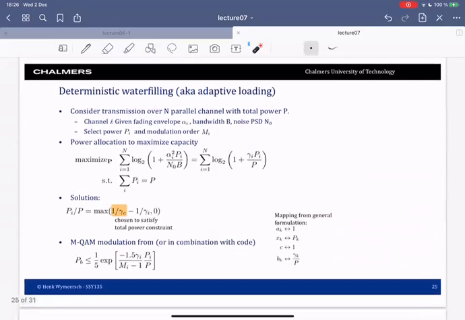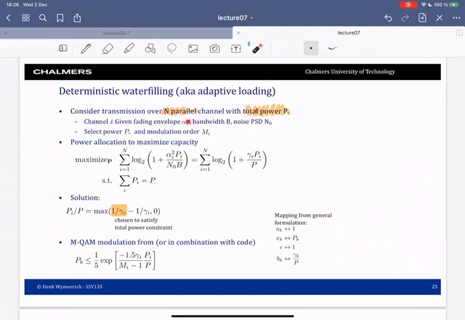Deterministic water filling is a different problem where we have at each time a total power we want to allocate. So we have a total power to give, and we should always spend this total power, but we choose how we spend it and how we divide it over multiple parallel channels. So we have a scenario with n parallel channels, similar to our diversity branches, but we now want to send independent data over these channels.